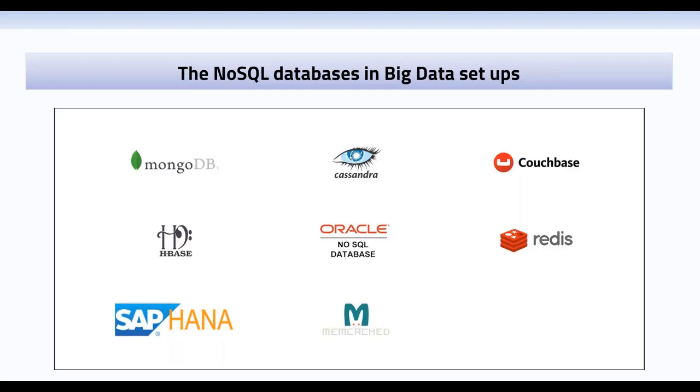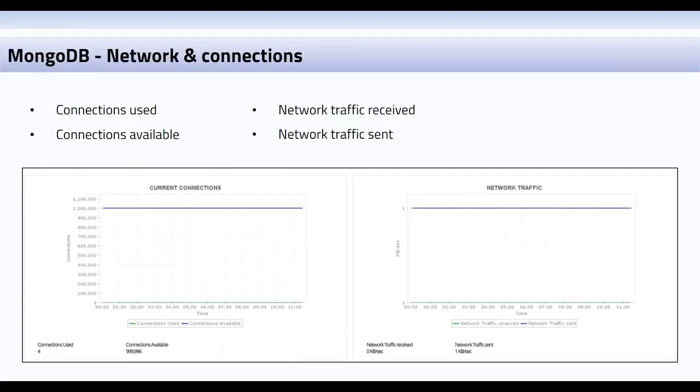Let's take MongoDB as our first example. Some primary components that are monitored include the connection statistics and the network statistics. Of course, the network statistic is important because this can help avoid unnecessary hassle in detecting network issues that might be hampering your database performance. Instead of pointing fingers at the network team or the database team or the application team, the Applications Manager console bridges that gap and eases the diagnosing efforts.